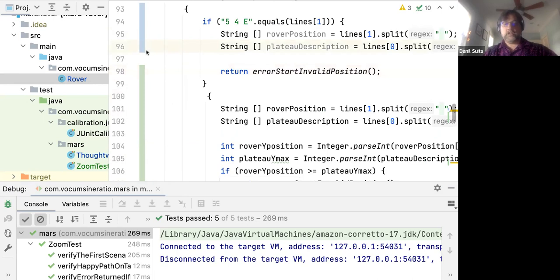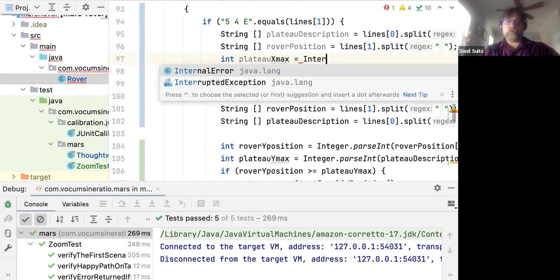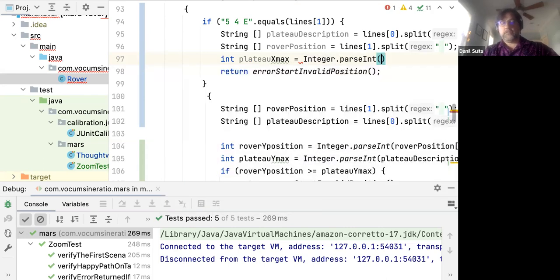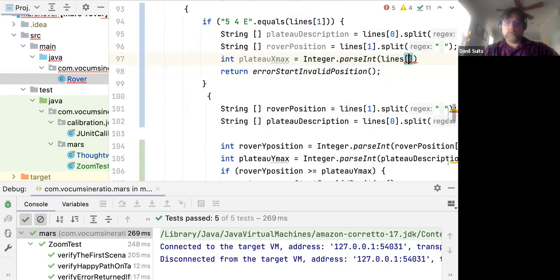For my own sanity, I'm going to put the plateau description up on top. Here we're looking at plateau max x. And that's going to be an integer parse int of plateau description 0.